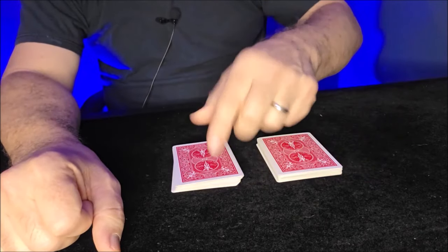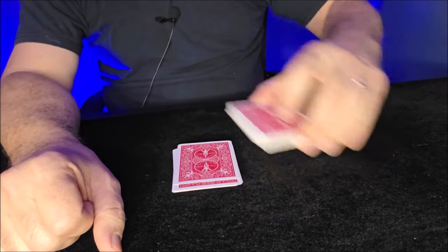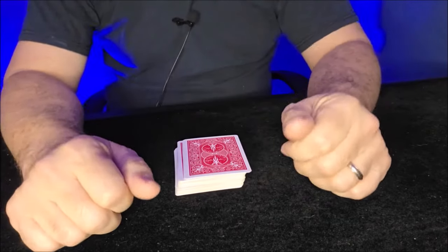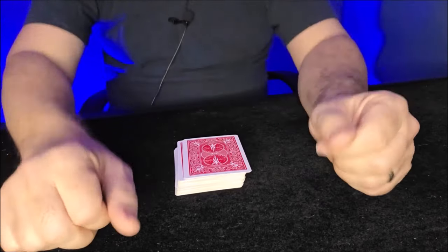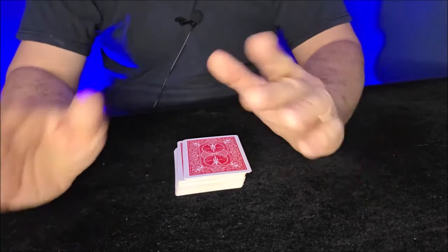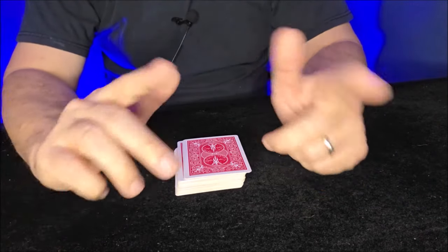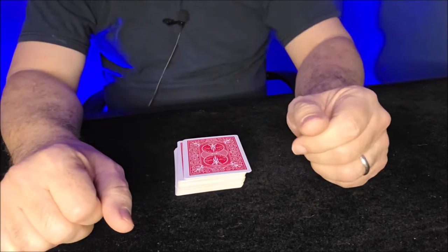They cut the card, and you're going to look at the card that you cut to, and then replace it. All right? Now, you know a card, but chances are you also know the position. I mean, roughly, you kind of know where the card is and where it isn't. Subconsciously, you kind of know a position that it could be. So we're going to change that. We're going to move your card to a place that it's never been.